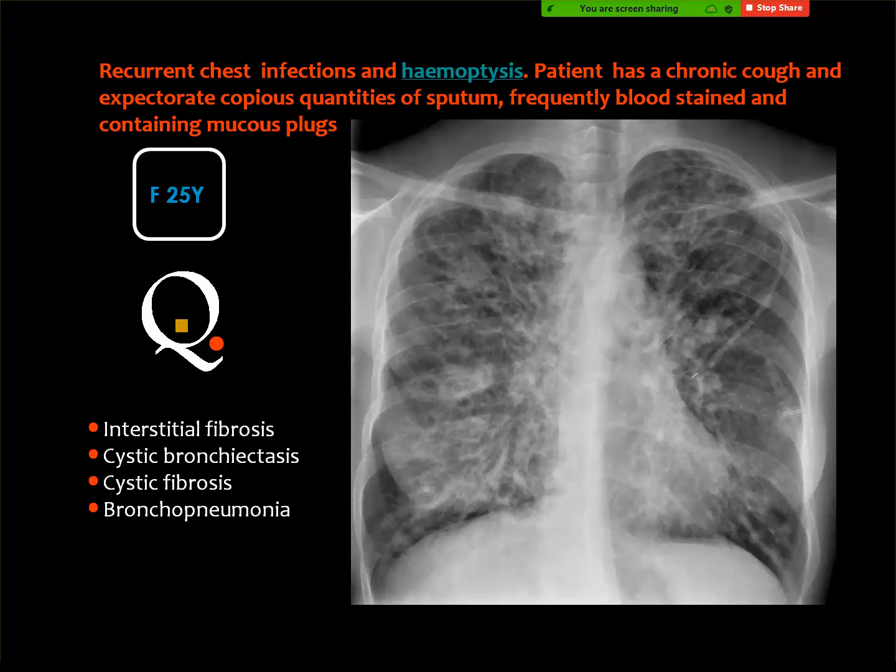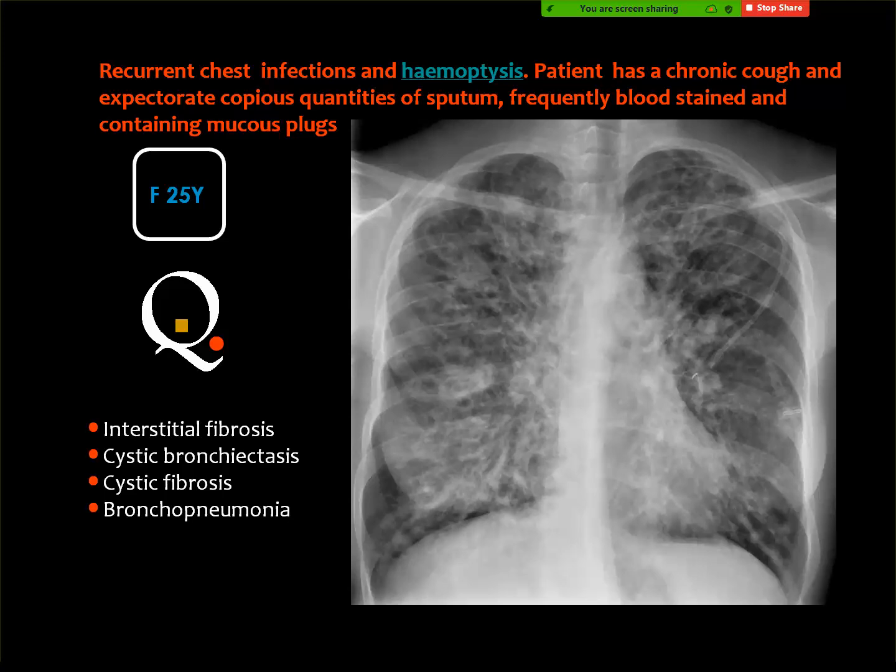Actually, if it is unilateral, it will be mistaken for bronchogenic carcinoma. But yes, you should be careful about the history. The history is very important, and actually, many times we are not able to get an accurate history from the patient. Also, in the exam, they do not usually provide the history, thinking that if they tell you about the history, you will know the right answer very rapidly.